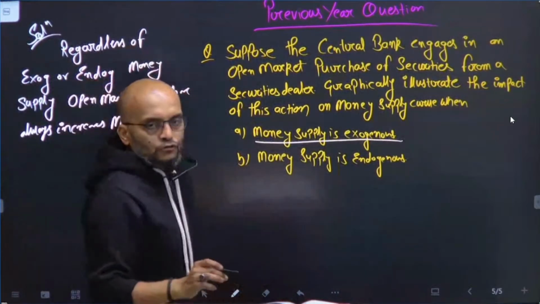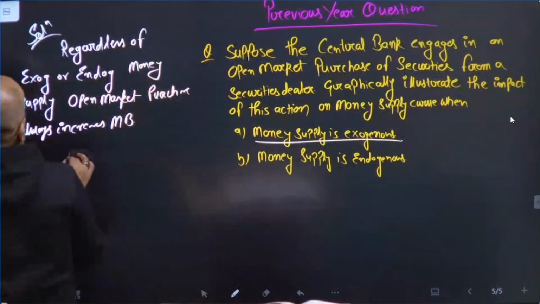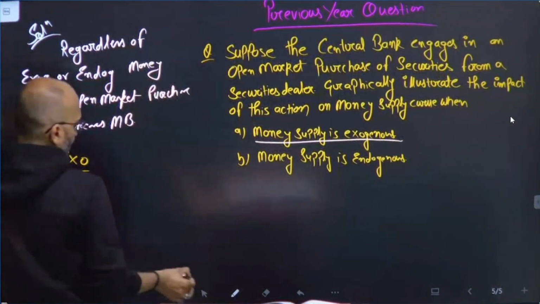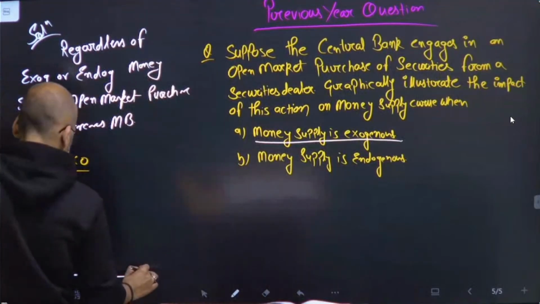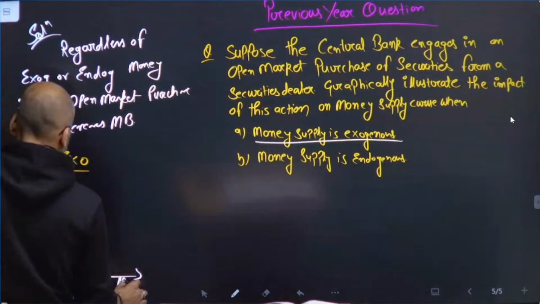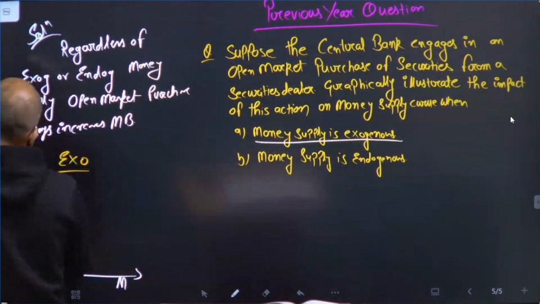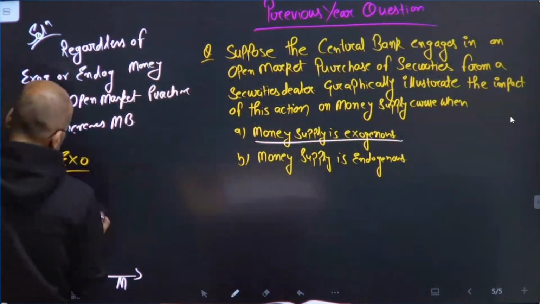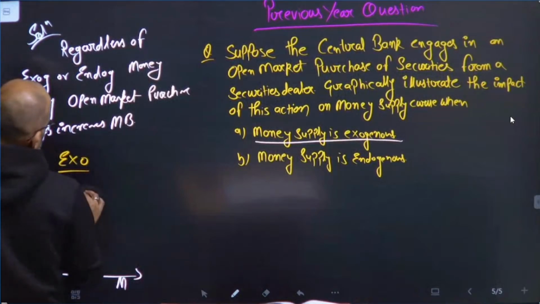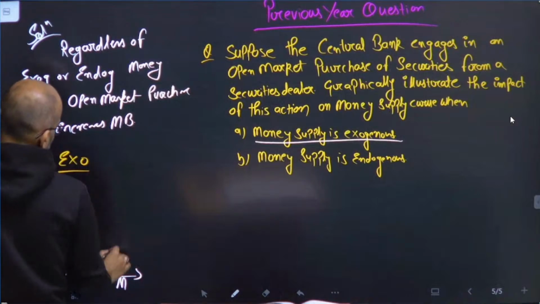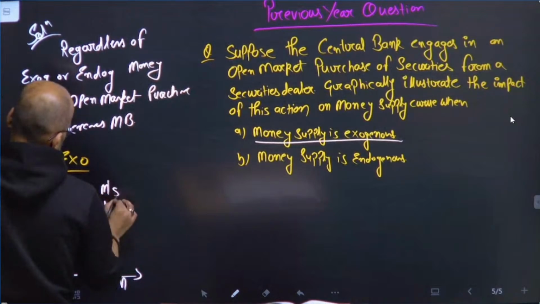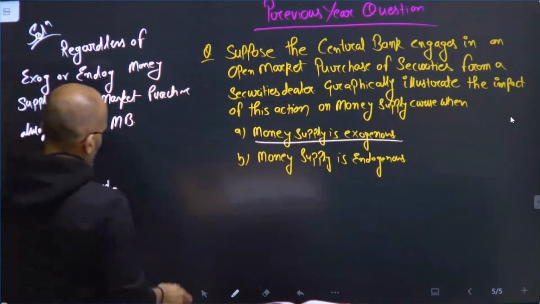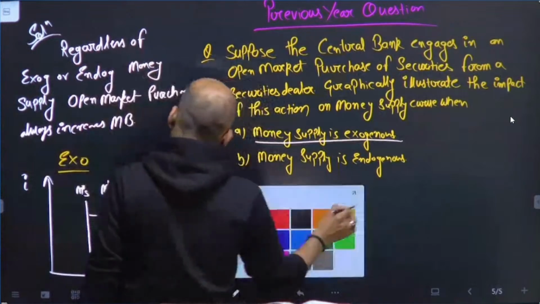So first I'm going to talk about the exogenous case. Simran, what about you? You did it correctly or not? Exogenous. Yes, you have done it right. Very good, Sakshi and Simran. So this is your money stock, this is interest. If it is M0S, now it will shift towards the right, to M1S. See guys, such a simple question they ask in UPSC.